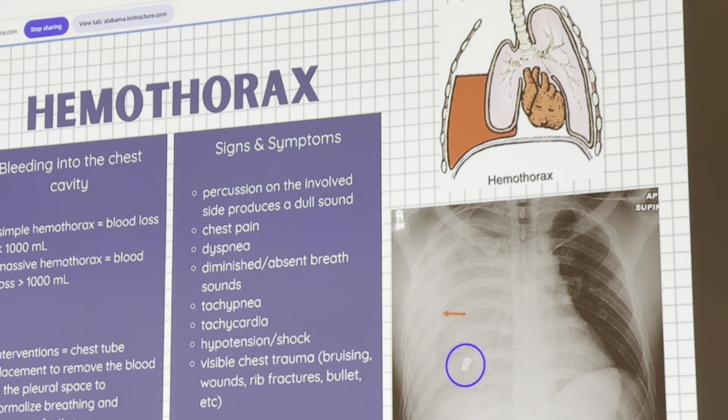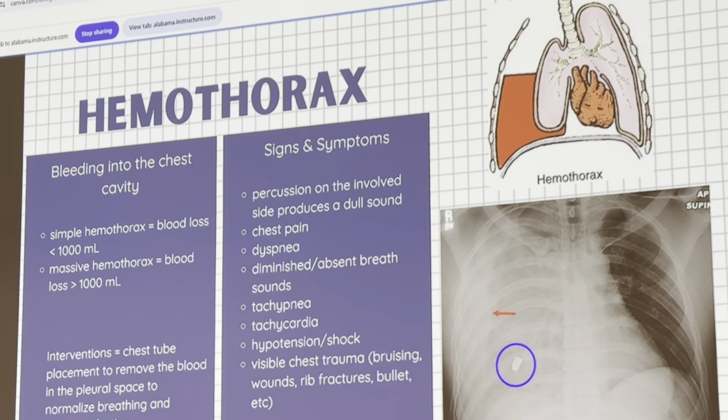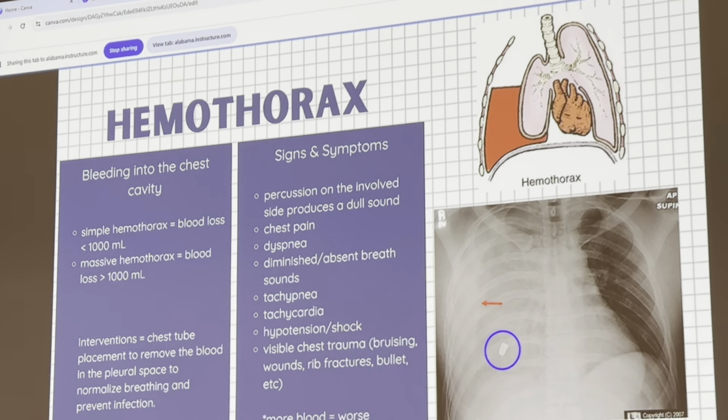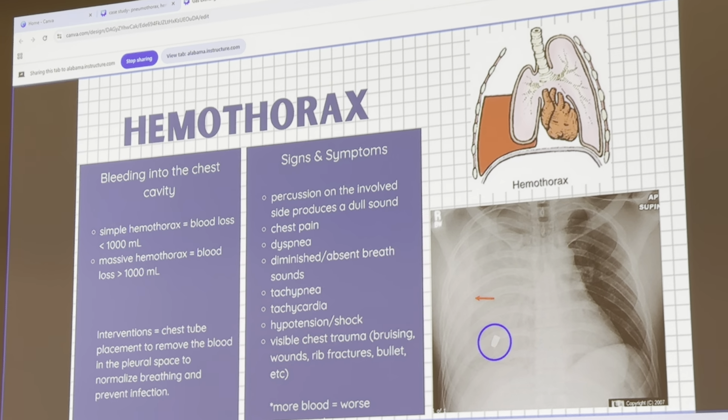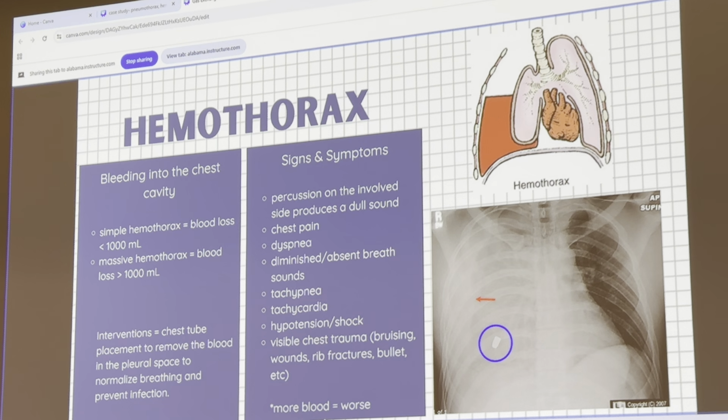Hemothorax. We're gonna change gears. Hemothorax. So what does hemo mean? Blood. So blood within that intrathoracic space, in that chest cavity. You can have something really serious, a massive hemothorax, where you have greater than 1,000 cc's of blood in that cavity. That's a lot of blood. Or maybe a small one, less than 1,000, you're getting way down there. You can get like 25, 50, 100. You can get a real small accumulation of blood within that space.